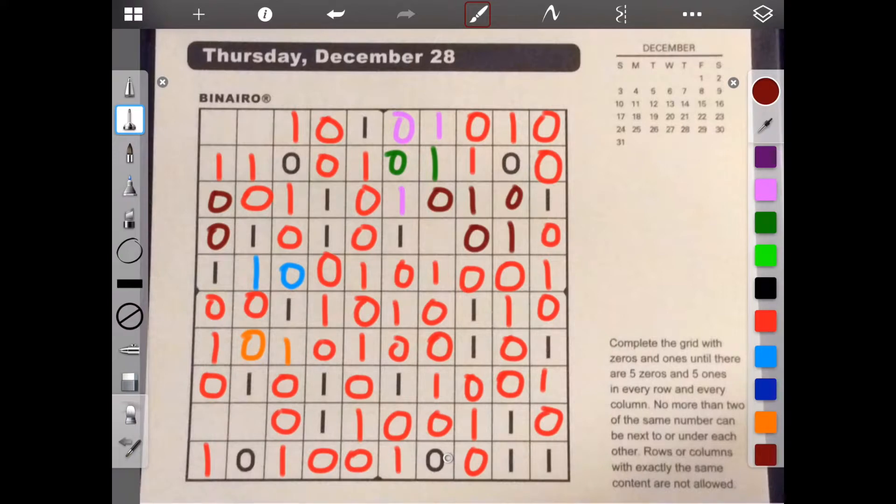One, two, three, four, five. So if I put zero, one here, that means one, two, three, four, five. That means one. One, two, three, four, five. Zero. And we could do a quick check to see if there's a same zero, one, one anywhere. Okay, no zero, one, one.